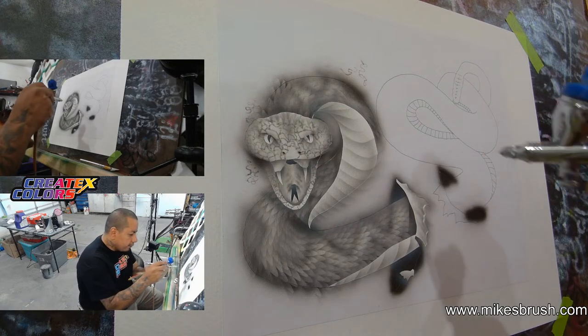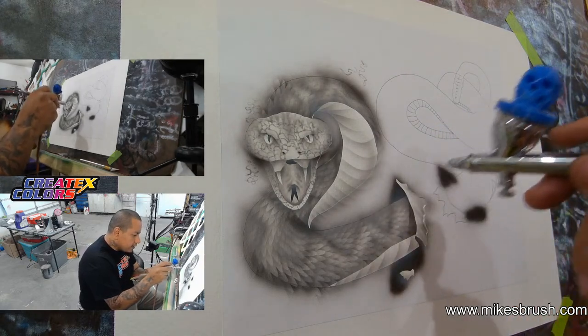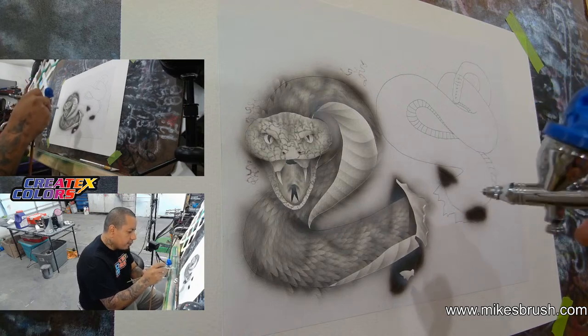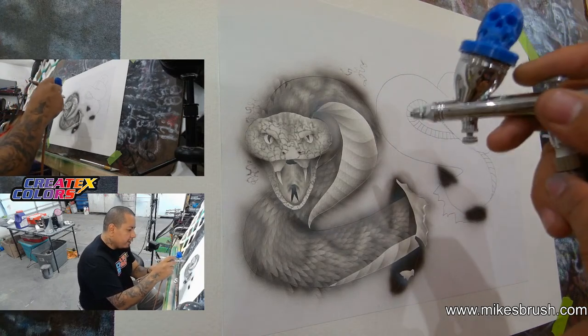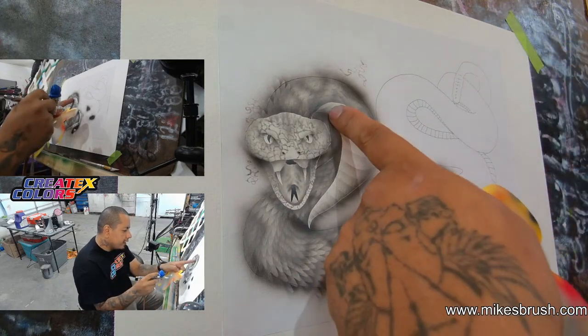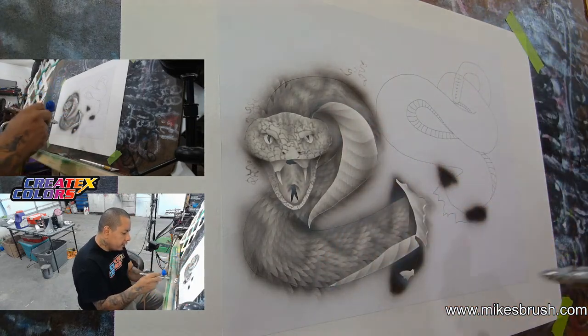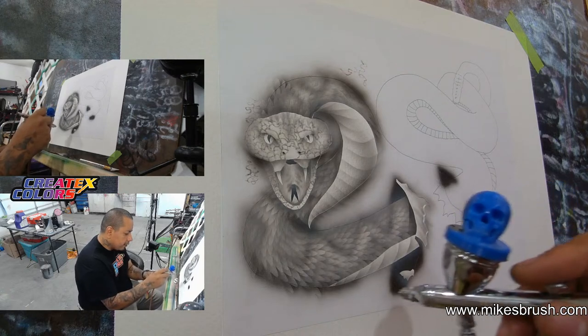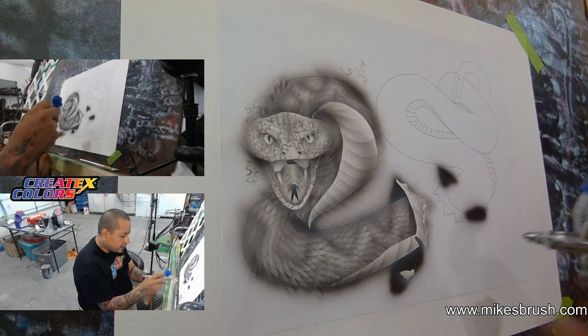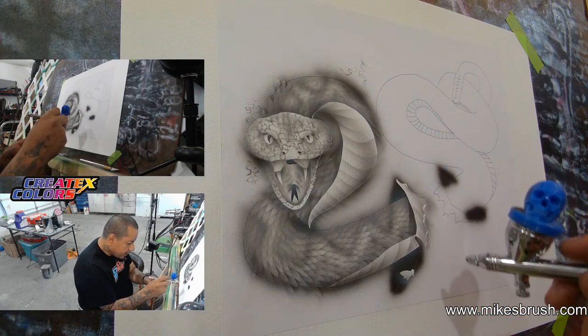And same thing. Here we could probably get away with just throwing a little bit of black over this and just bringing the shadow up and around, and that'll deepen it all up. Yeah, just hit a little black, just a little bit right up on that upper corner. Same thing down here, maybe just bring a little bit of black going around. But you really don't need too much. We'll hit this edge right here where it kind of goes behind the wall.